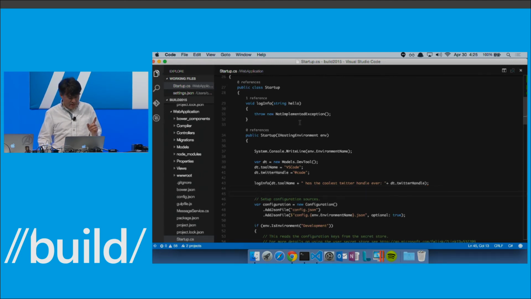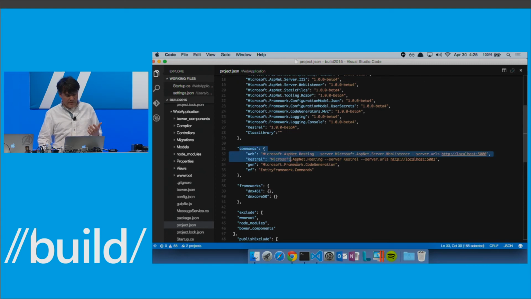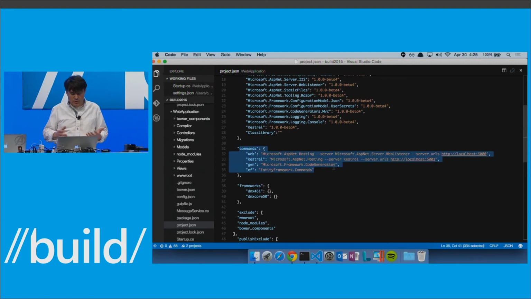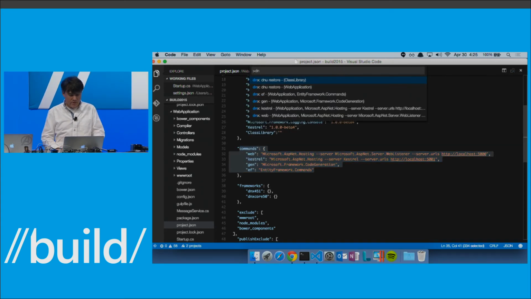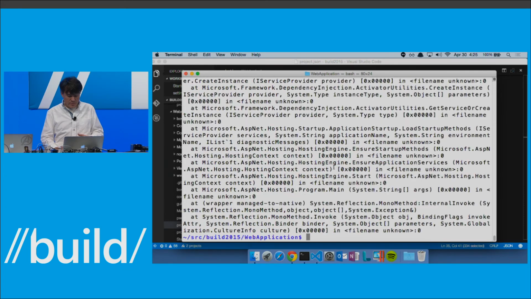Now, to run this application, one of the things that Visual Studio Code will do, again, is interrogate the project.json file, and it looks at the fact that there's a set of commands in there, and these are commands to launch the application. So we pull in those commands into the command palette. So I can come in here and say dnx, and you can see the commands that are listed, and of course, we listen for every project that's loaded. So you see restore for class library and web app, because both of these projects are loaded. And I can say dnx kestrel. Kestrel is a little web server that'll launch my application.